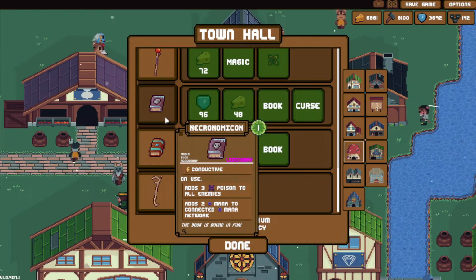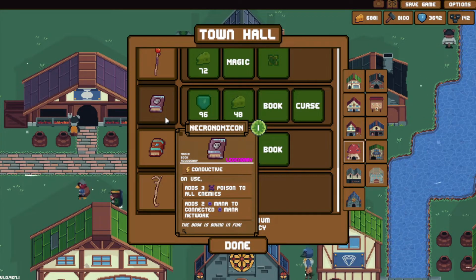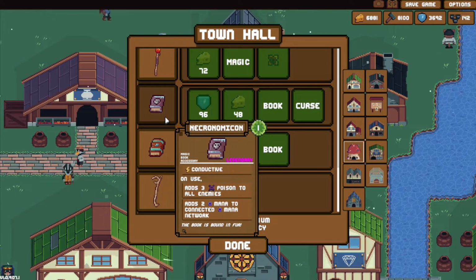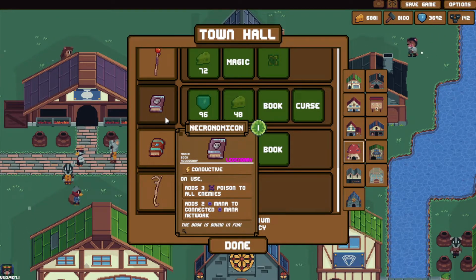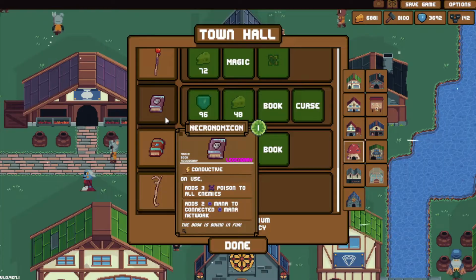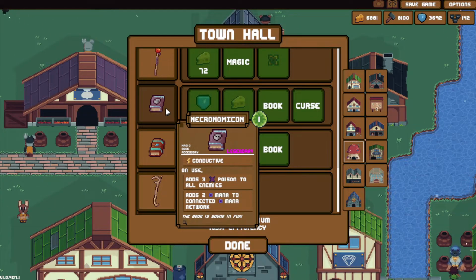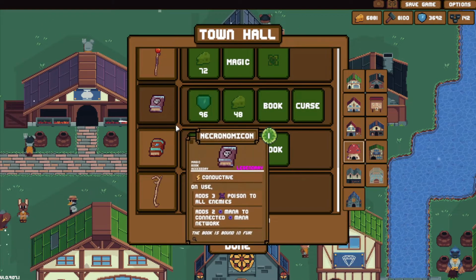Necronomicon is also very good. It's another 2 mana to everything, but it also actually applies damage through poison. So you can hit this 3 times, gain 6 mana, and apply 9 poison to all enemies, which is usually good enough on its own. That can kill enemies if you decide to just tank up. Like if you have a Crummy Old Magic Ring which grants 4 block on use, and you have just a 2 mana stone, you can get 4 block twice, which is 8, and then you use the Necronomicon and you repeat that twice over, you have 24 block, and you have applied 9 poison to all enemies. And you can just do that again next turn.